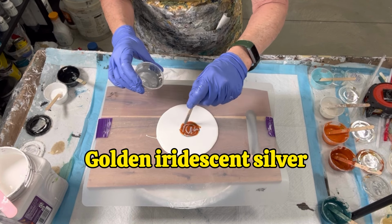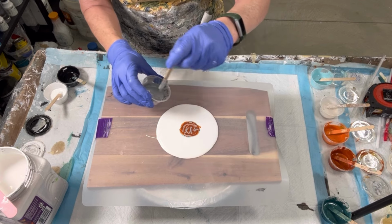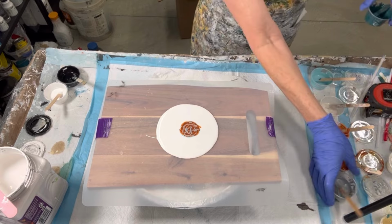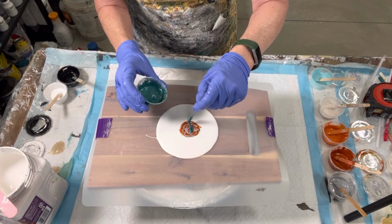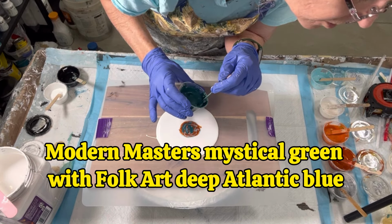A little silver, iridescent silver from Golden, just a little. Bring a little blue to it. And then this is a combination of Modern Masters Mystical Green and Folk Art Deep Atlantic Blue.